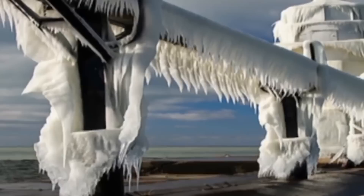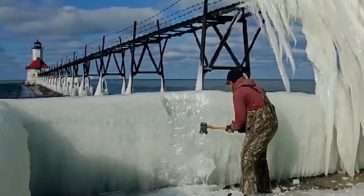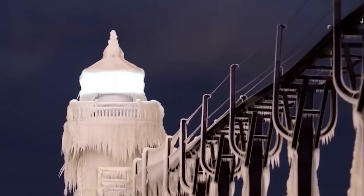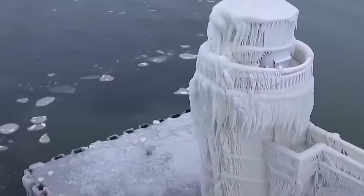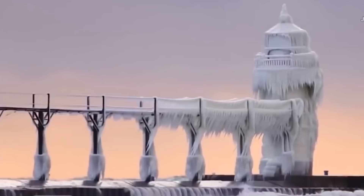Frozen Lighthouse in Lake Michigan. The sight of an ice-covered lighthouse on Lake Michigan is eliciting comparisons to the magical ice palace in the Disney animated hit Frozen. During winter, this lighthouse becomes barely recognizable as spectacular frozen ice formations turn it into incredible sculptural forms. The waves hitting the tower frequently change direction and freeze in zigzag patterns. Interestingly, if the weather has been cold and relatively still, the surface of the lake will freeze, preventing waves from splashing onto the lighthouse, and winter can go by without any ice buildup. The lighthouse receives a thick layer of ice up to six meters tall. Nowadays, the lighthouse's exposed position makes it a popular destination for sightseers looking for magnificent icicles or crashing waves on the shore of Lake Michigan.